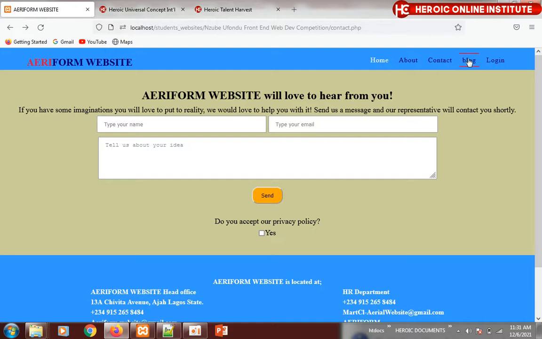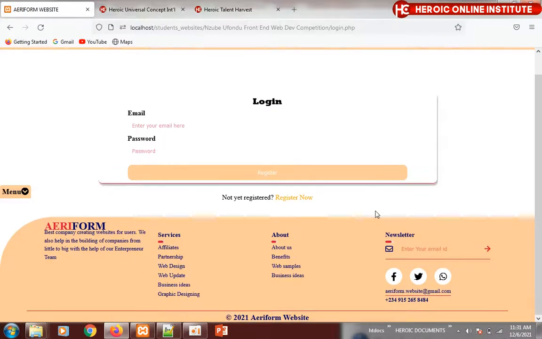Okay. And the blog, you've not done anything in the blog part of it. If you don't want to do anything in a particular menu, maybe you're not yet done with it, you close it, you remove that menu for the moment, as you comment the menu out, so that when you are done with it, then it will show. Okay. So the same with this one. Let's check this one. So I believe you've seen all these corrections.